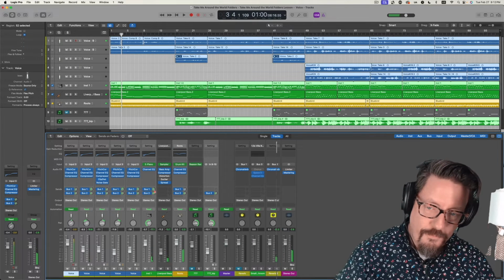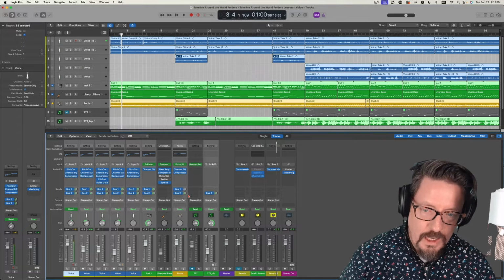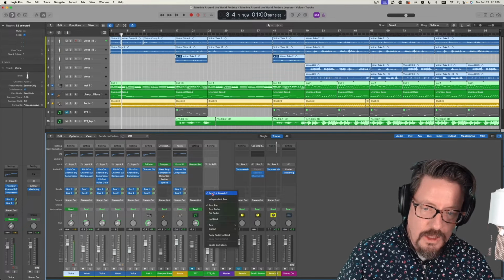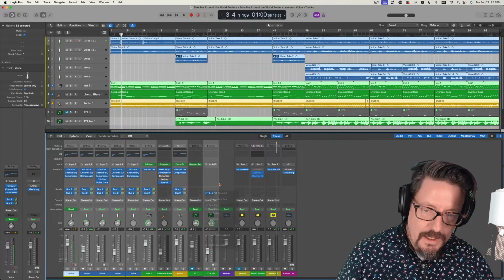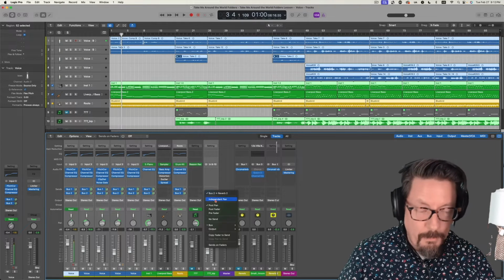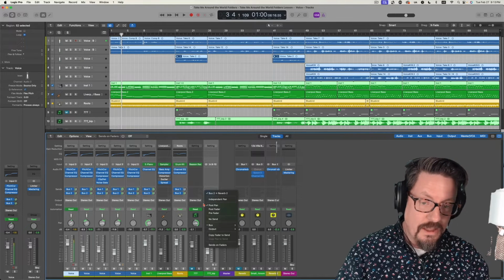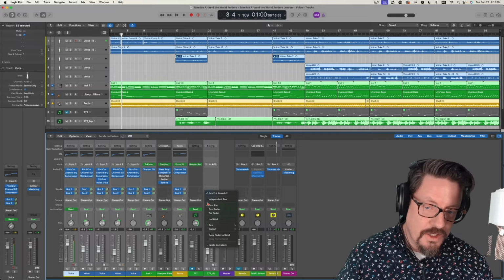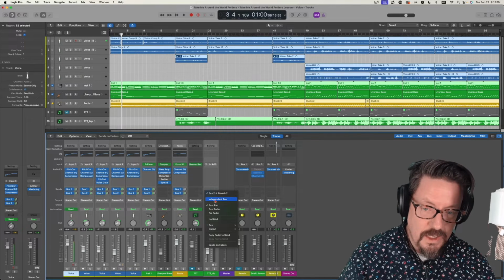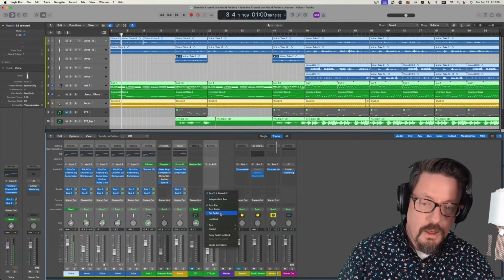And there's a few more options I want to look at before we talk about an alternate way of doing some of this stuff. If we look inside the same place where we assigned the bus, you'll see that we can do an independent pan. That means we can pan as it goes down the bus into the destination auxiliary track when we have, you know, a stereo destination. We can do post-pan, post-fader, and pre-fader.